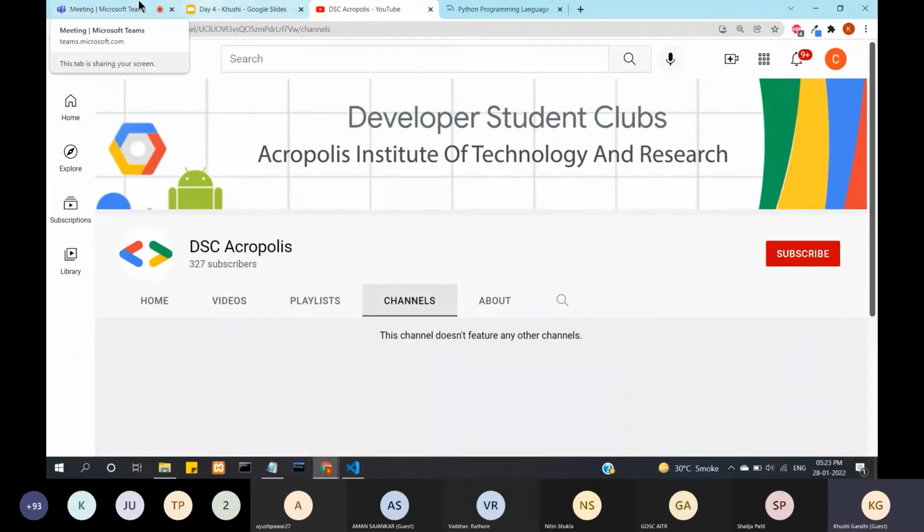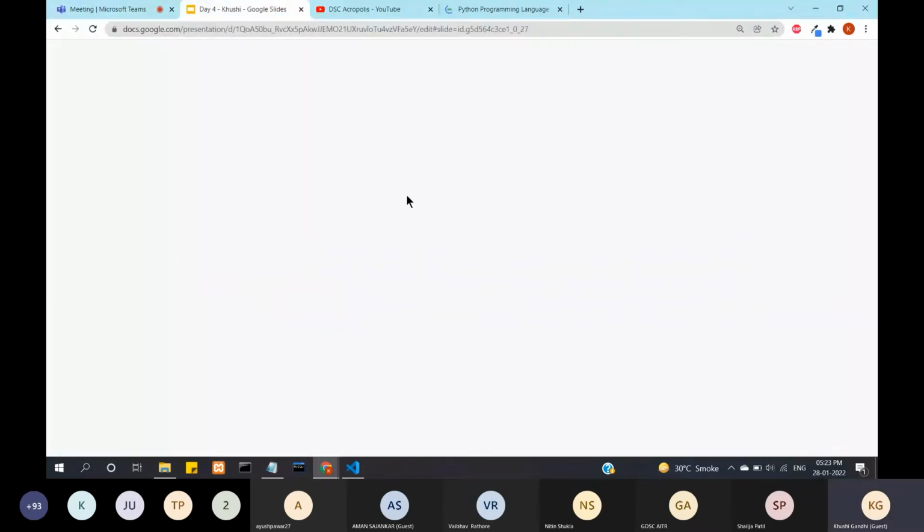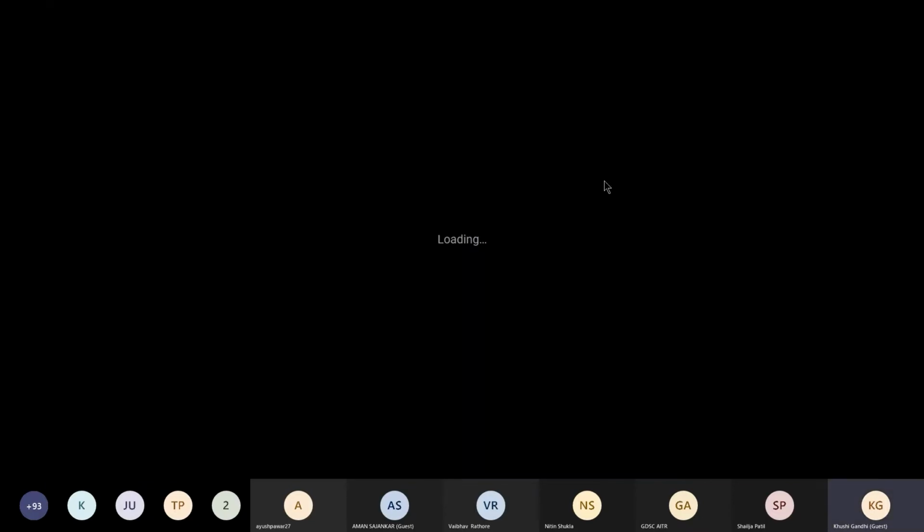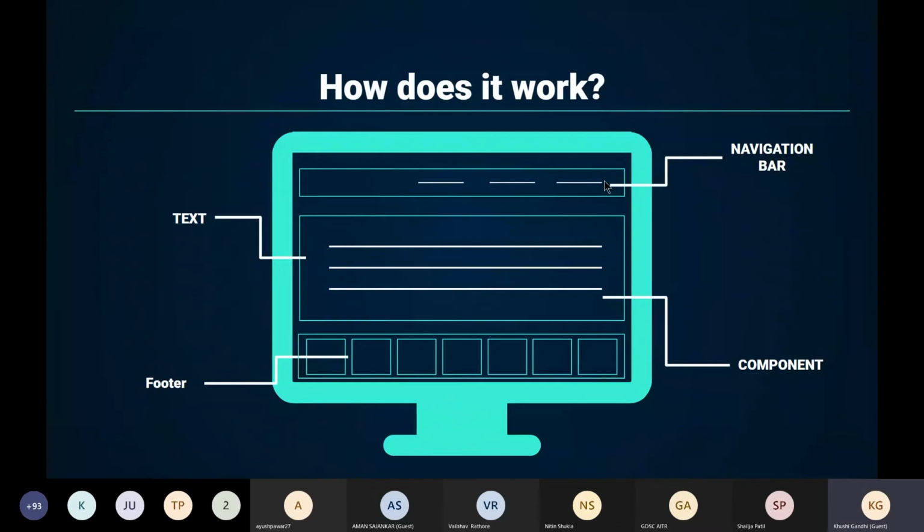Next we can talk about how it works. Let me explain using this diagram. Okay, you can see there is a navbar right here. There is a footer, and here is the component that we created. Let's assume that. Okay, now you might be wondering that there are times you won't like to have some components present with the others.